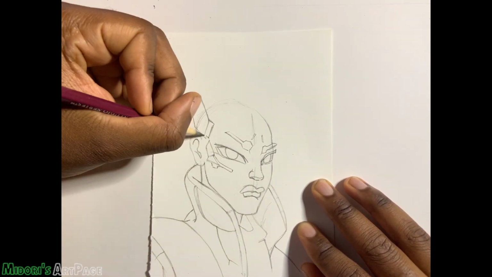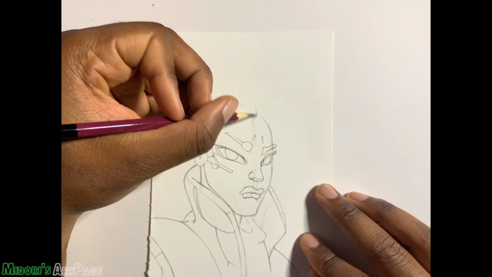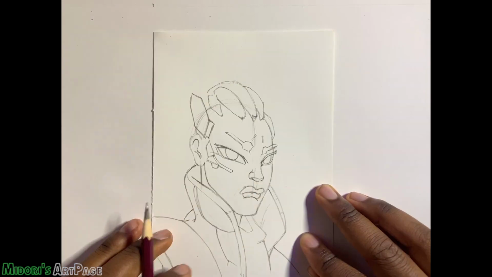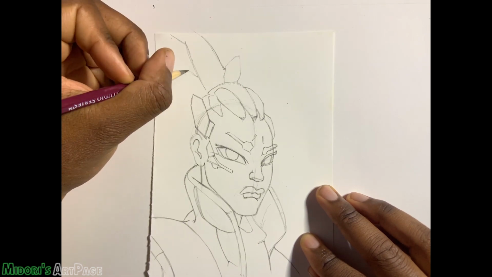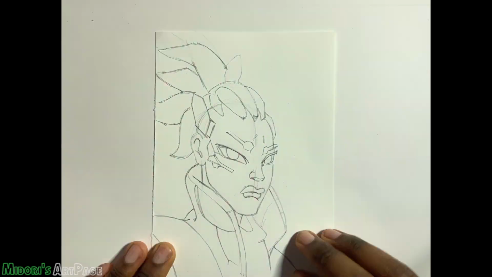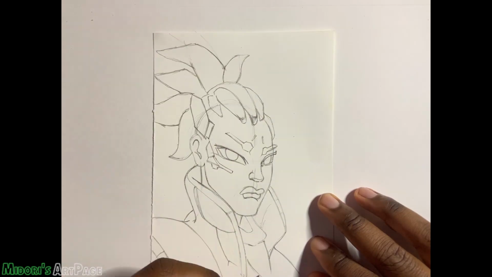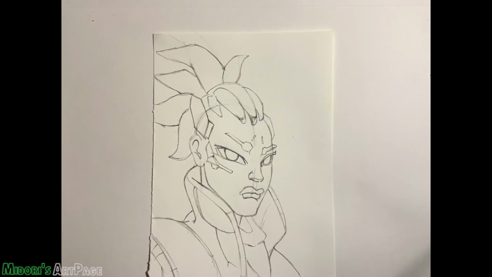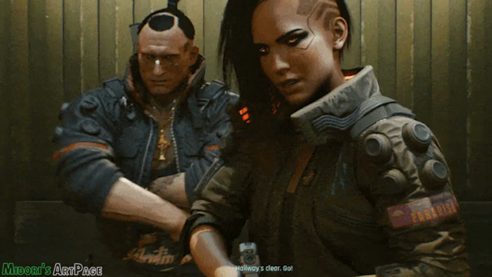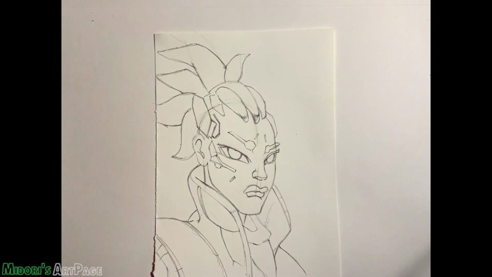Now, this drawing is going to be an average length drawing. In terms of detail, it's going to have average detail, so it's not too rendered, but at the same time not too simple. One thing I like about her design is that they combine an urban look with cybernetics. So she has this cyberpunk aesthetic to her design.